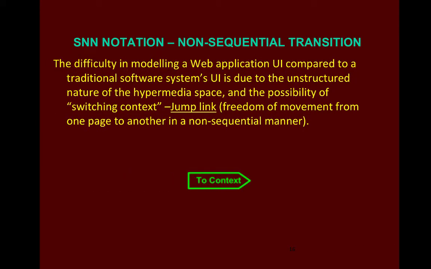And you have so-called non-sequential transitions. That means these links exit the main flow through the page. So for instance, you decided to order something and then you fill in the address and then you fill in your credit card and so on, and then you change your mind. So you click on a jump link so that you can jump out to somewhere else, right? So that's the idea of a jump link.